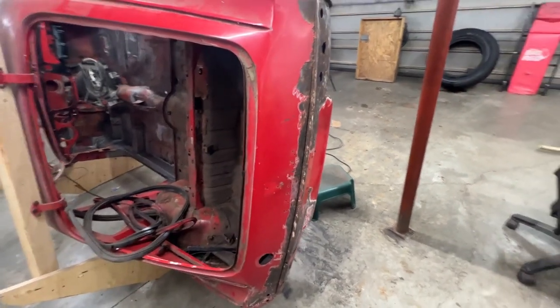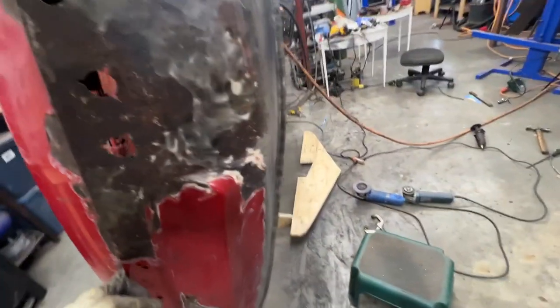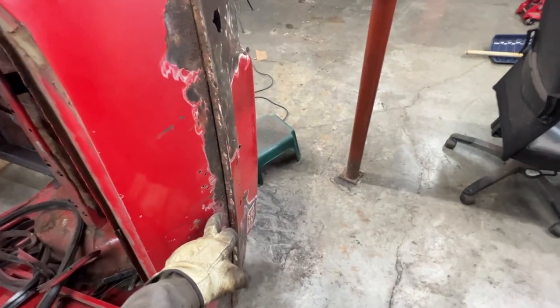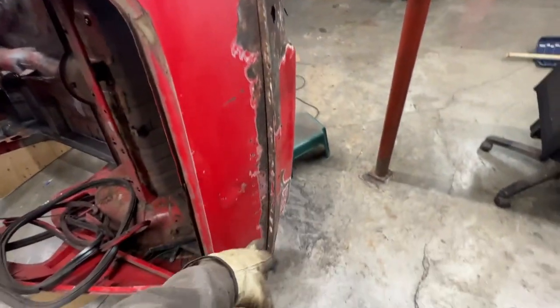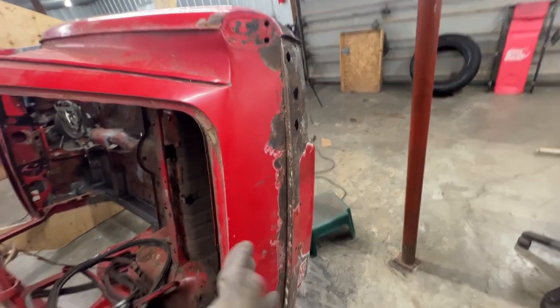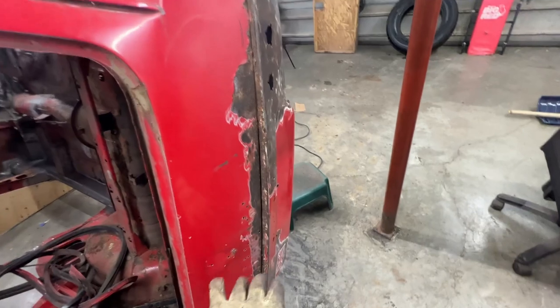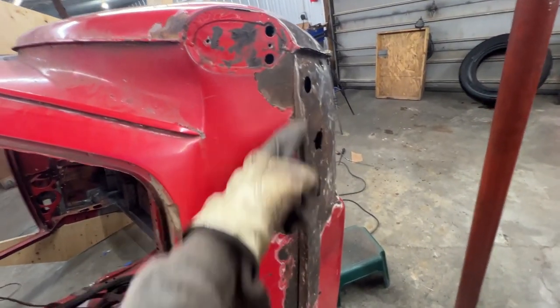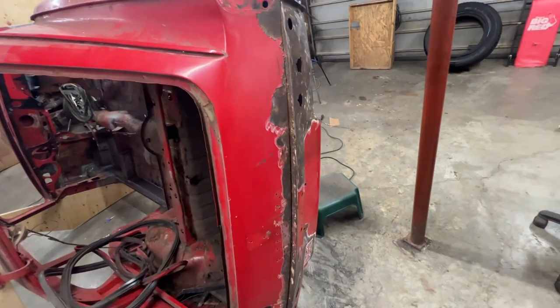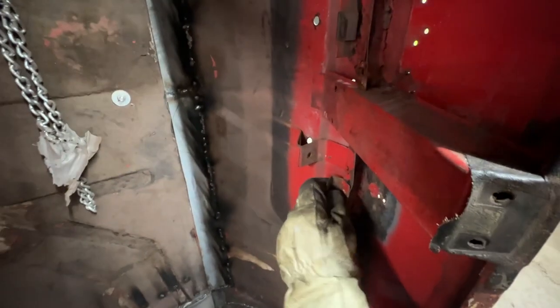So that's my idea. So I think I should make, again, like we did here on the bottom of the valance, we're going to make two halves. We're going to make one panel from here up and one from here down, and we're gonna replace them separately. We're gonna make the replacement piece first. We're gonna try to make it match perfectly, the curves and everything. And then we're gonna put it there and we're gonna mark both sides and we're gonna cut it and we're gonna replace it. And then this inside here is gonna disappear, which might be a problem now when I think about it, because this holds something here.